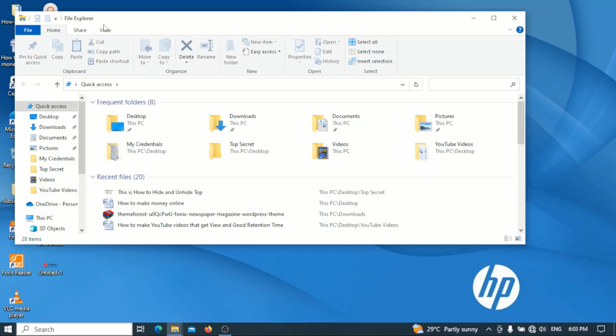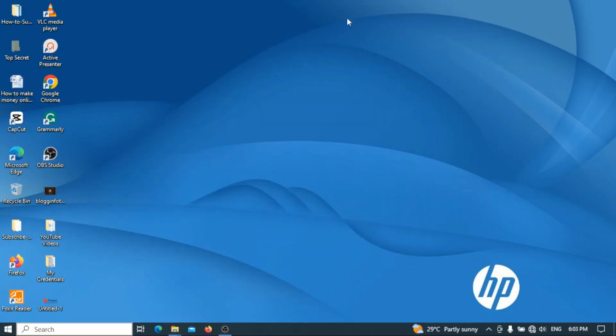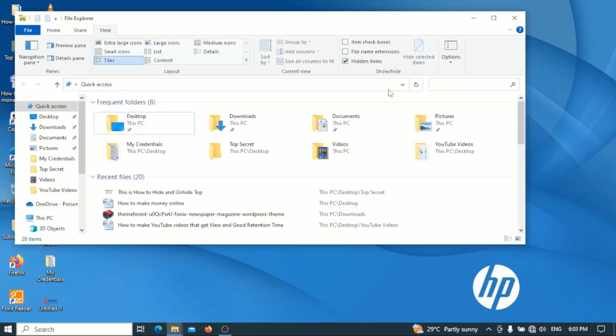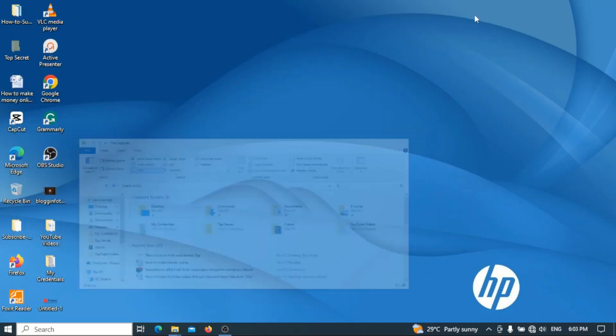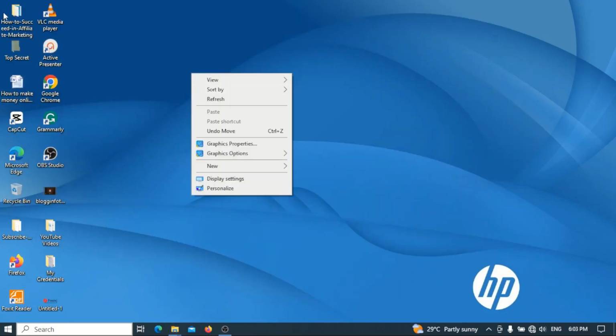Now you move to the view. On the menu bar, you click on view. When you click on view, you see this portion that says hidden files. All you have to do is select hidden files, and automatically that folder is now appearing in this portion. But remember, I did this from my Windows Explorer. I ticked the hidden files here, and as you can see, the folder is now appearing, but it's not really as visible as other folders appear.